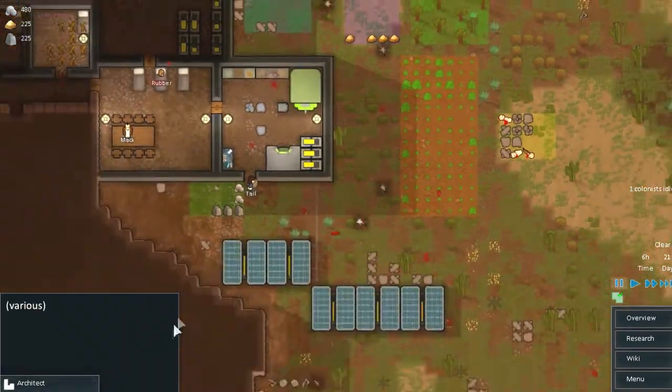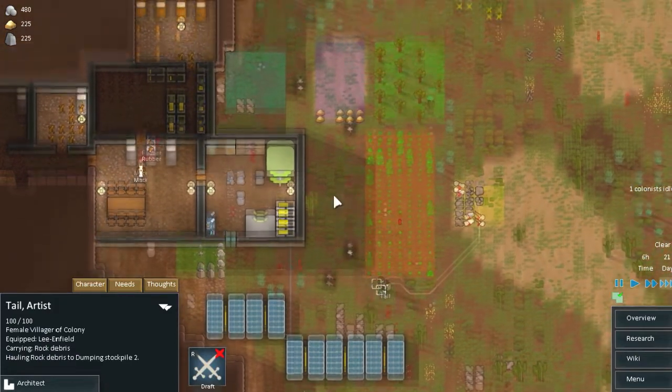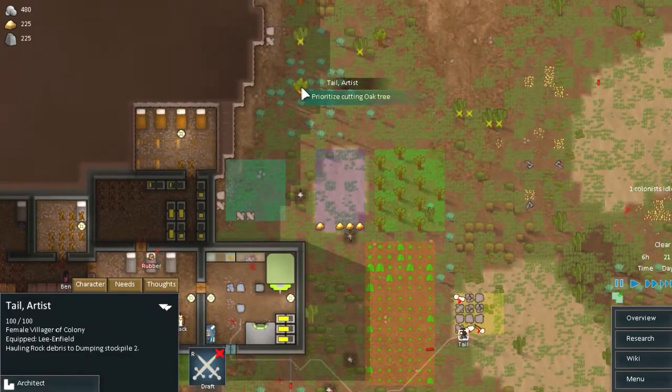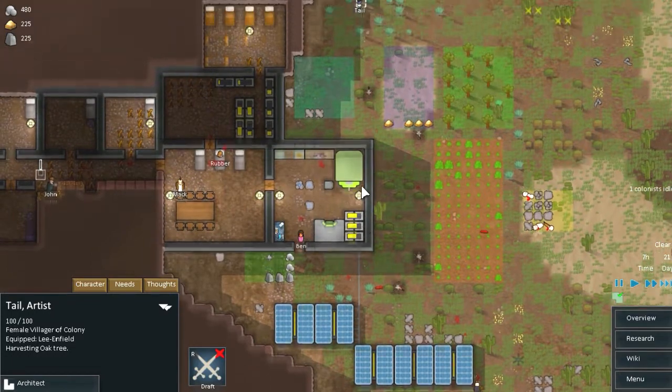Cool. So, Tail, what are you doing? Pulling the debris. Oh, cool, so that's going to be cleared out. Can you come and chop? You're not a plant cutter. Alright, so let's put you back on plant cutting, and make that a 2. So, let's make sure you can cut that down. But yeah, so far, so good.